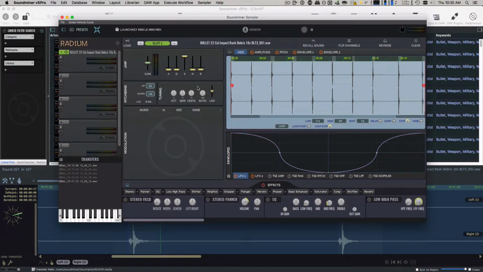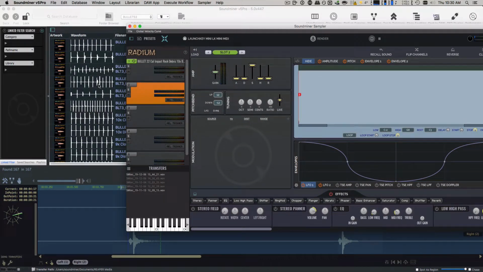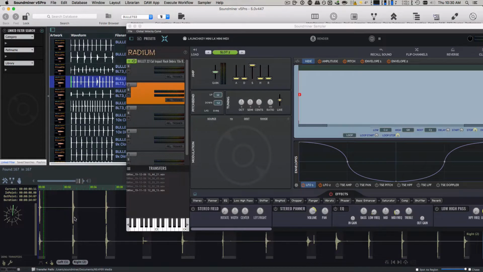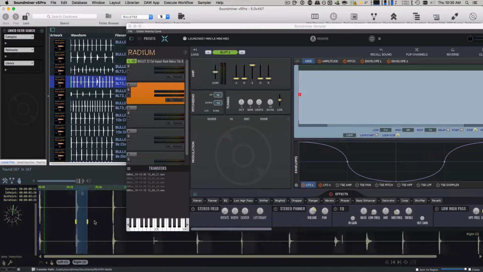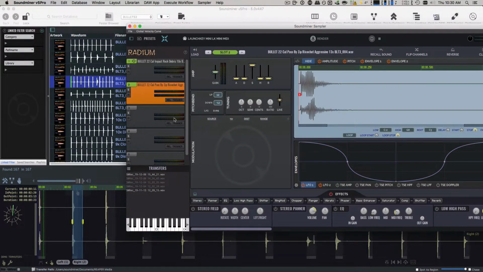There's also a little option here to do a release trigger, which changes the behavior of the layer. Normally, it responds to note on messages. But I'll put another one on here on slot 2. We'll just choose this. It can be a single sound as well, so I'll just mark this one item. And I'll load this into slot 2. And well, before I do that, here's both of them.